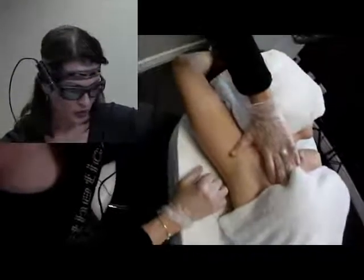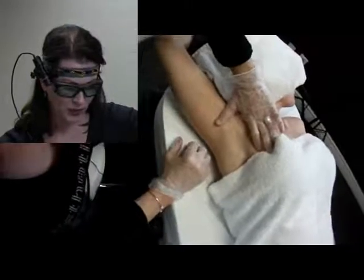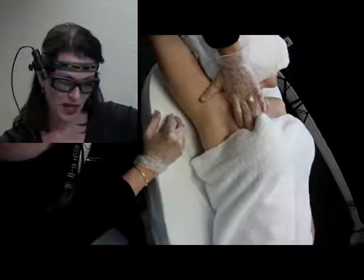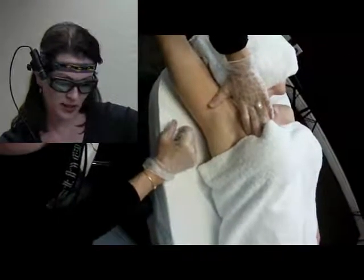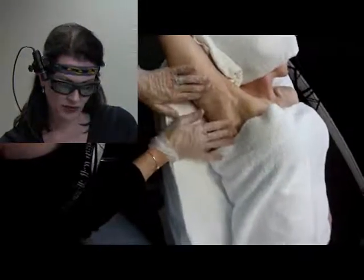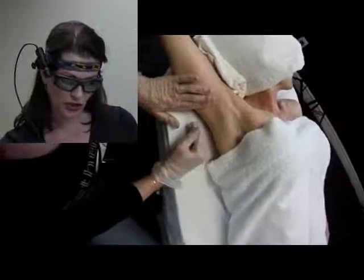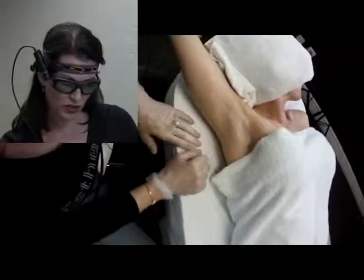A safe, effective treatment — safety always overrides everything we do. But you also have to be effective because if you don't get rid of the hair, your client's not coming back, nor will she or he recommend you to anyone else. I'm going to wipe the area clear of the ultrasound gel. You can use an alcohol-free baby wipe or a dampened 4x4 cotton pad — anything soft and moist to wipe off the area. If she was excessively red or had a lot of PFE bumps, I'd put a little bit of 1% over-the-counter hydrocortisone cream and then an ice pack to cool the tissue down. But this is a perfect clinical reaction for an axilla hair reduction treatment, so she's good to go.